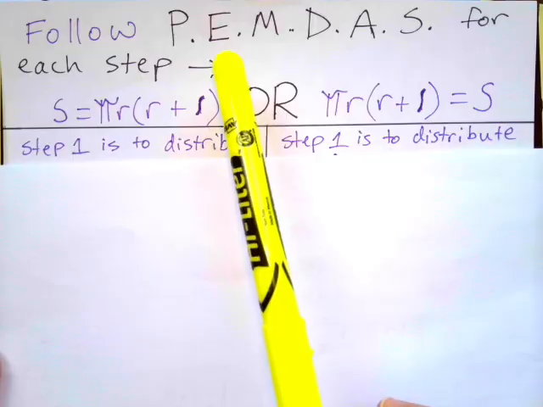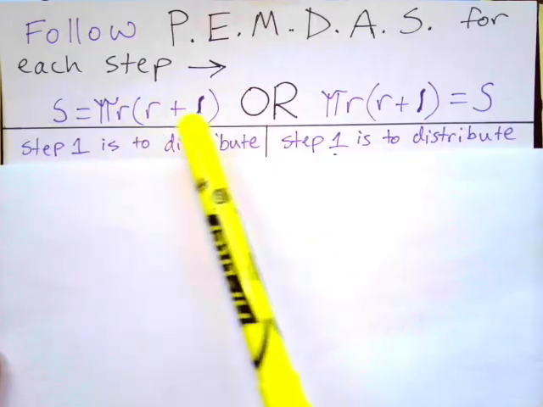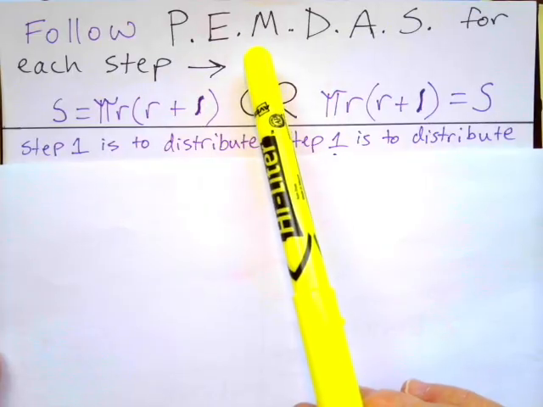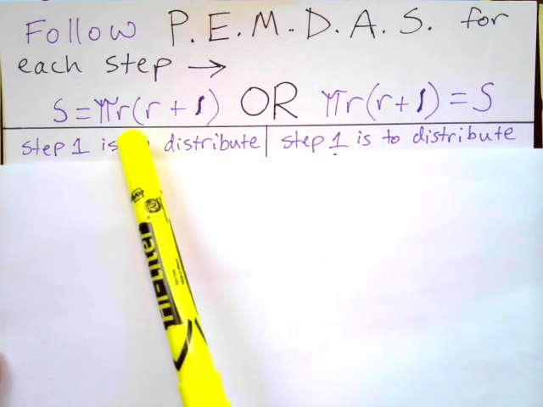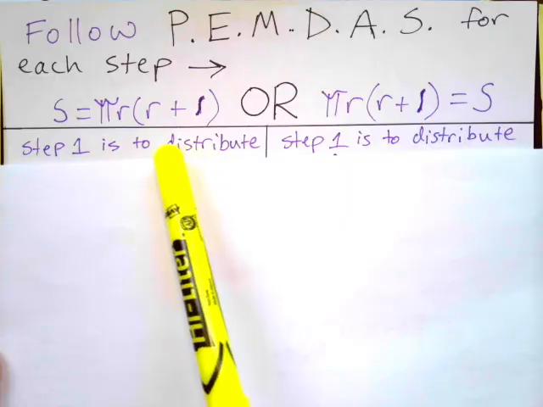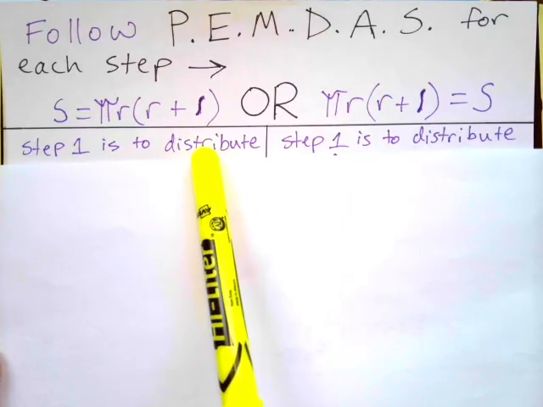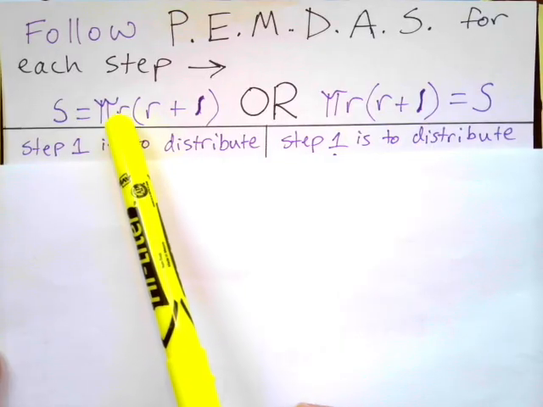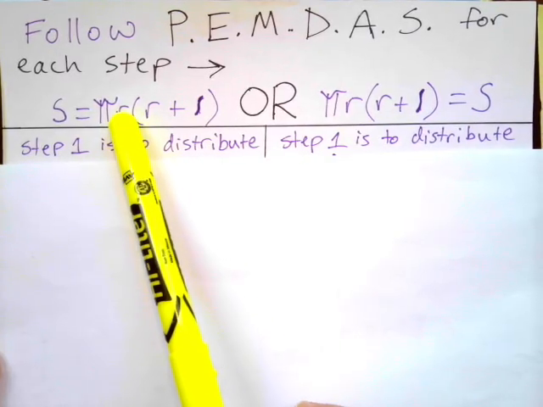So we move on. Are there any exponents? Any exponents I can simplify? No. Can I multiply or divide? Yes, I can multiply or distribute, right? So in many of my videos, I talk about distribution, and that's just multiplying the term pi r, right? Pi and r are connected through multiplication.